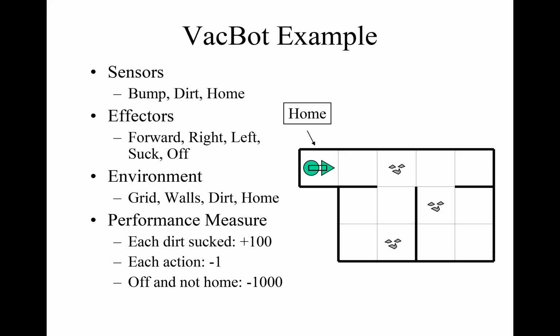Now we can turn this into a score by going down and figuring out what it's done, scoring each action. It's -1 per action, so 1, 2, 3, 4, 5, 6, 7. Even turning off might cost energy, right? It might have to flip a switch internally. So that's -7 for actions. Did it suck up any dirt? How much? 1. So plus 100 for dirt. Did it shut off in the right place? No, it did not. So -1,000. Now sum it up: 900 minus 7. Okay, 893.